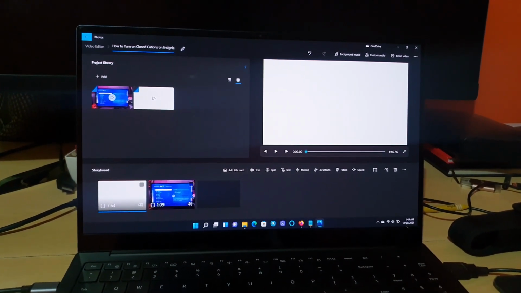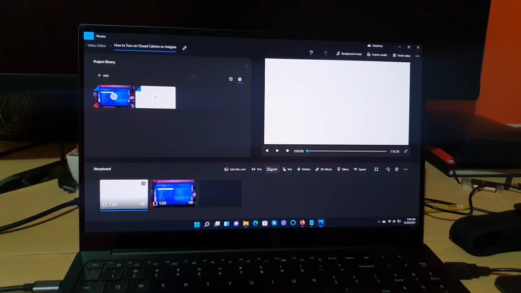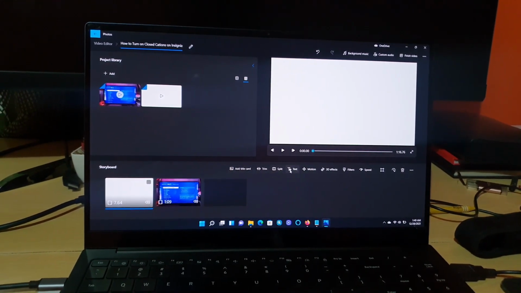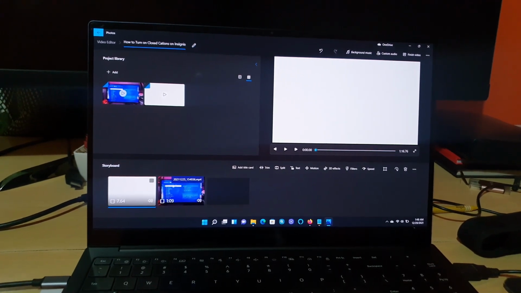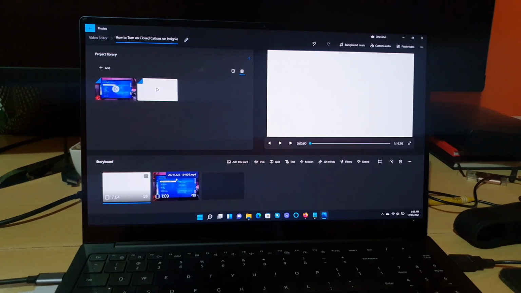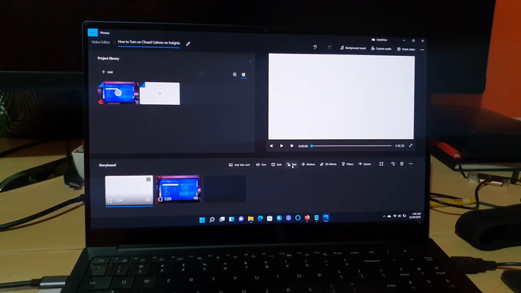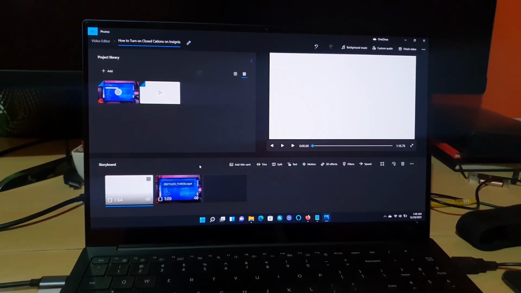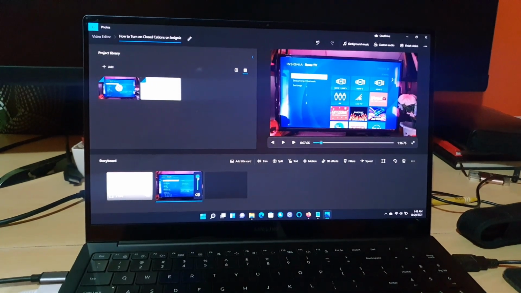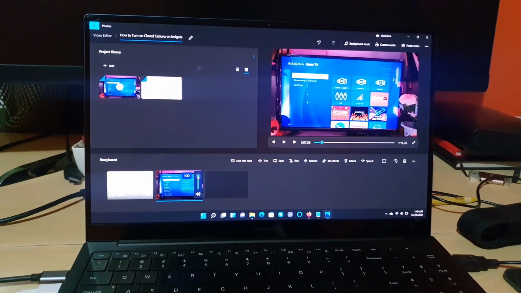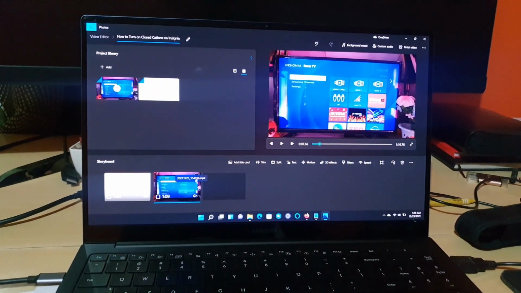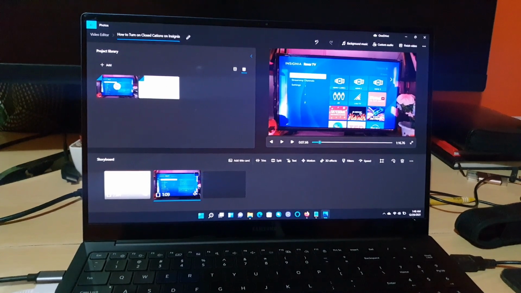Alright, now you can do stuff such as trim or split. Meaning I could trim down this video, remove a section, or I could split the file into two. Great for splitting off a section of the video in case there's an error or something like that. It's quite easy. I can add text. So for example, for this particular video, it has audio. I'm going to mute this audio in case I do not like the audio that's on this video. And I'm going to upload my custom audio or do a voiceover.